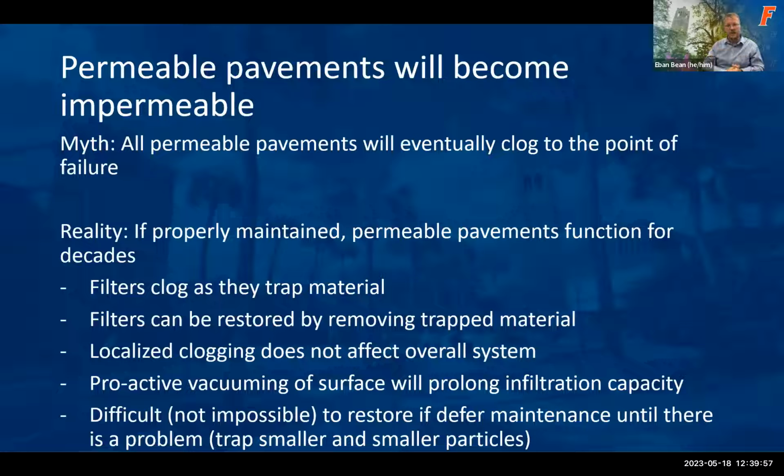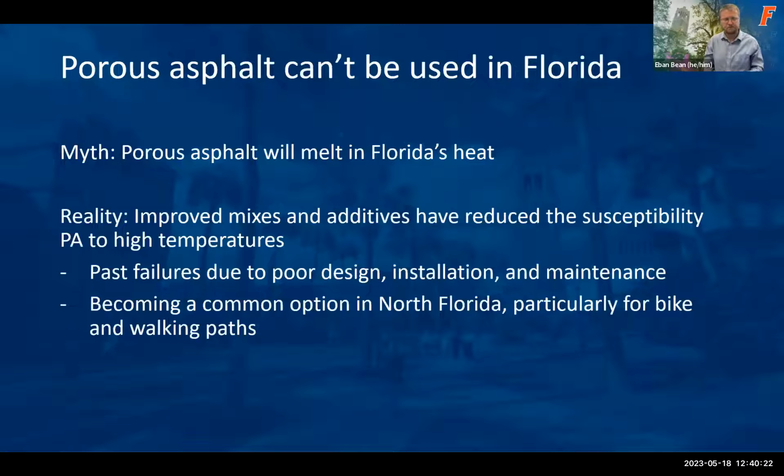And then at some point, it gets to a point where it's basically sealing, and you start to have some ponding or puddling. And that really could have been avoided by continuing to do just regular maintenance. Now, that kind of situation can be addressed by doing restorative maintenance, where you do intensive multiple passes of the vacuum. But it is difficult to restore it back to its full capacity.